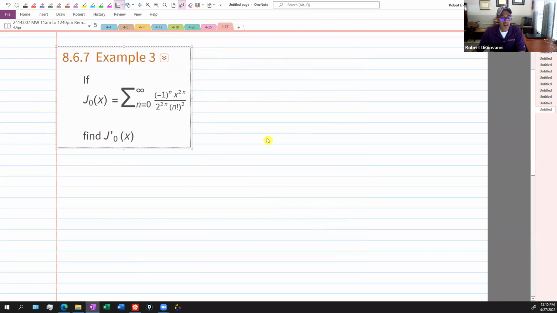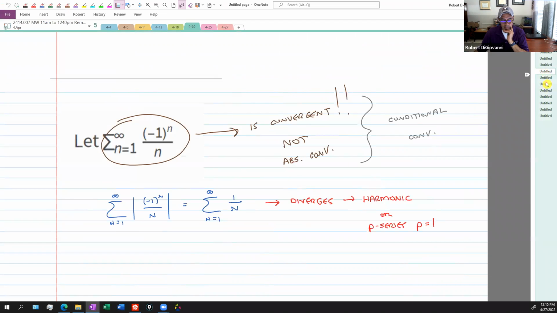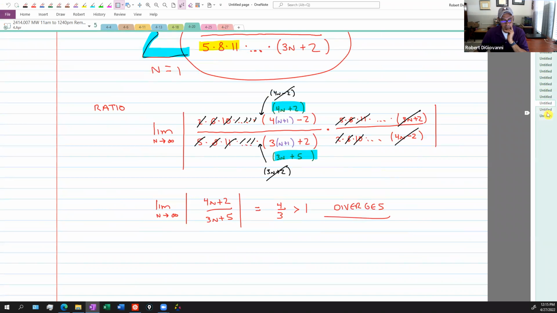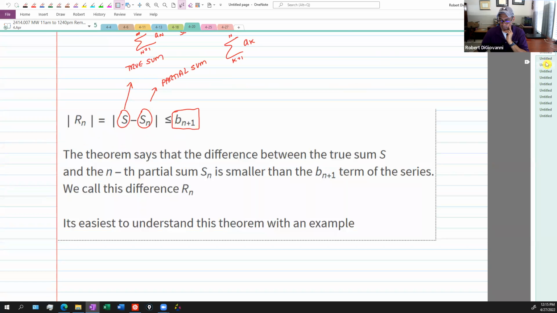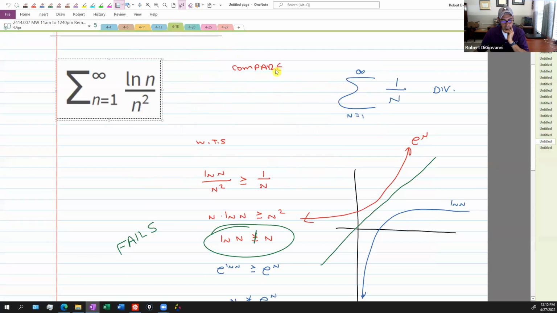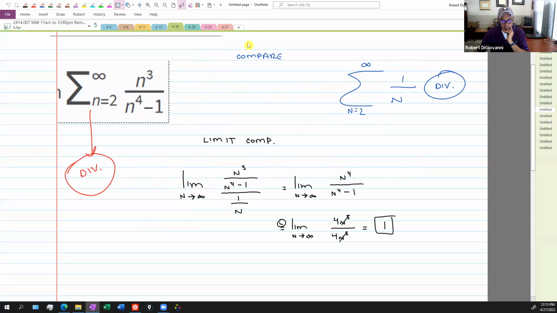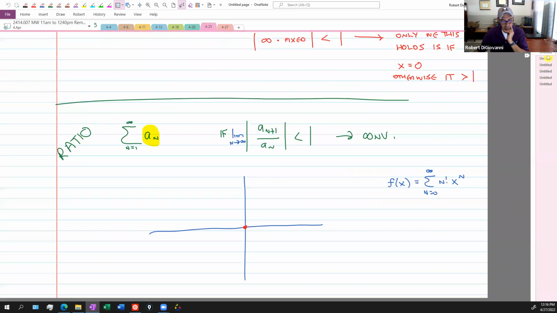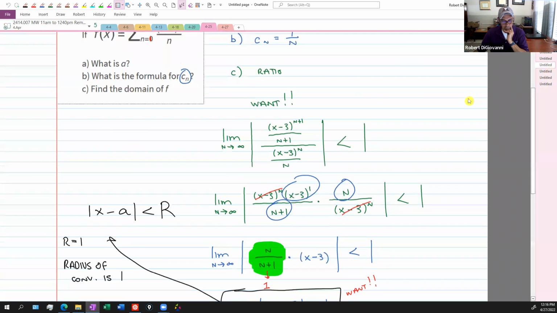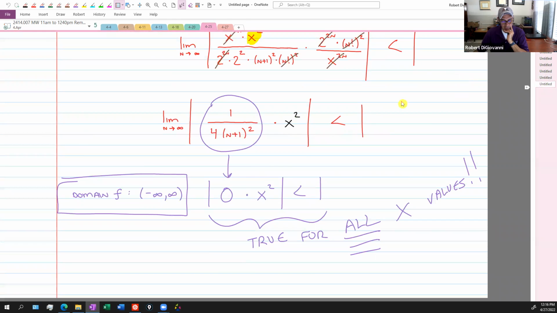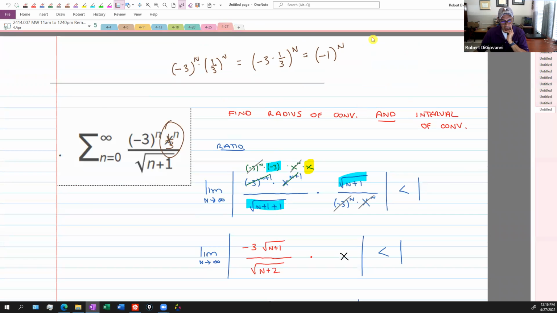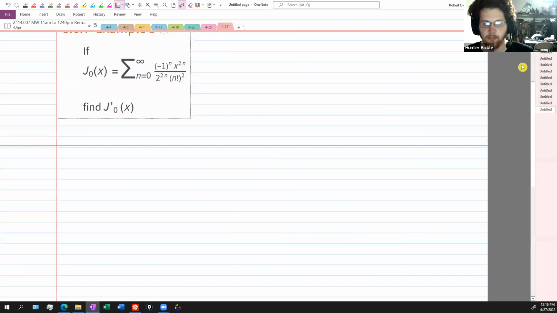We did this in class where I asked for whether or not this converged or diverged. Shall we go back and look and see where it was? I don't even remember where it was. I think it would have been under ratio test. No, I've gone too far. Wasn't last time, was it? I know we did it. Does it look familiar or no? I recognize it, but I don't remember doing it.